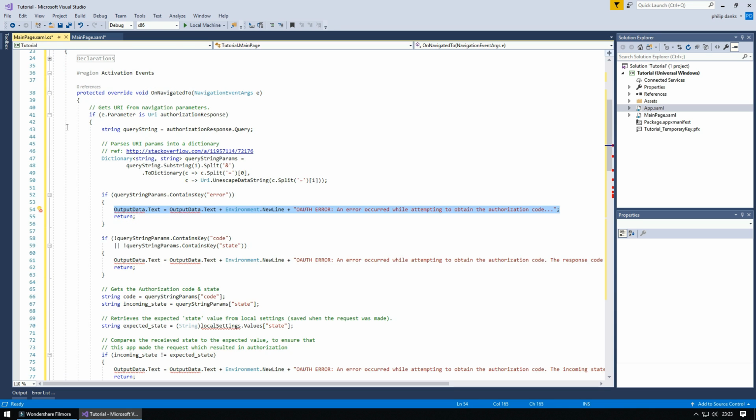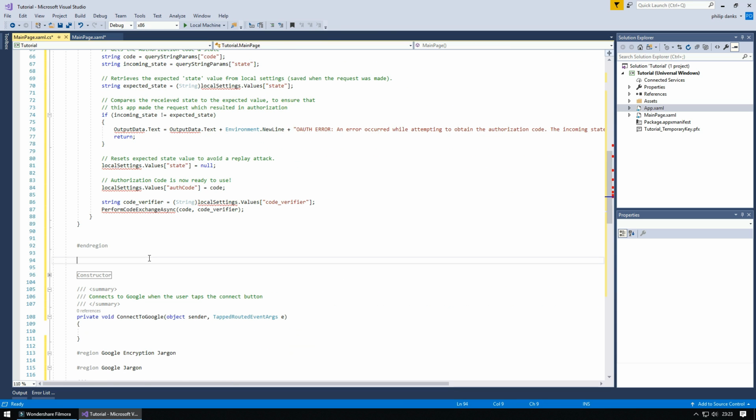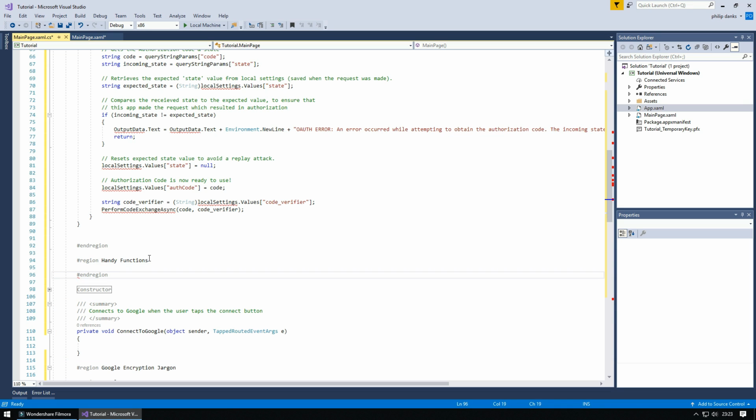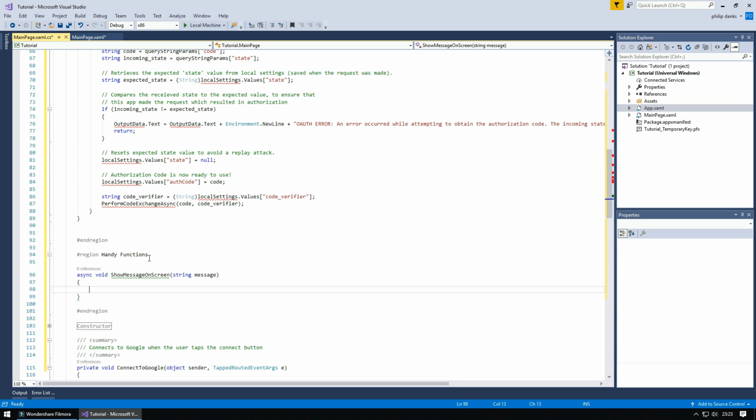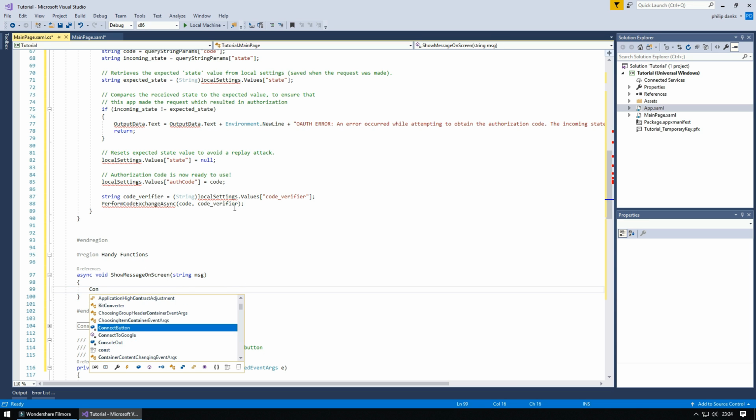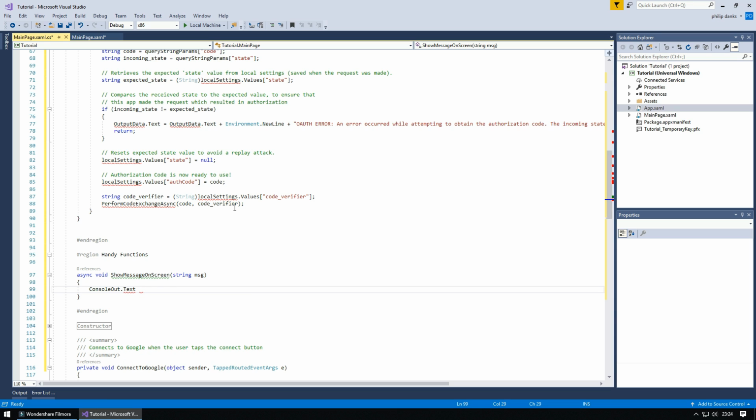Alright, so I'm going to clean this bit up first of all, and I'm actually going to create a new function, so we'll just minimize that there. Okay, so we create a new function here called ShowMessageOnScreen. Console.Text equals Console.Text plus Environment.NewLine plus message.